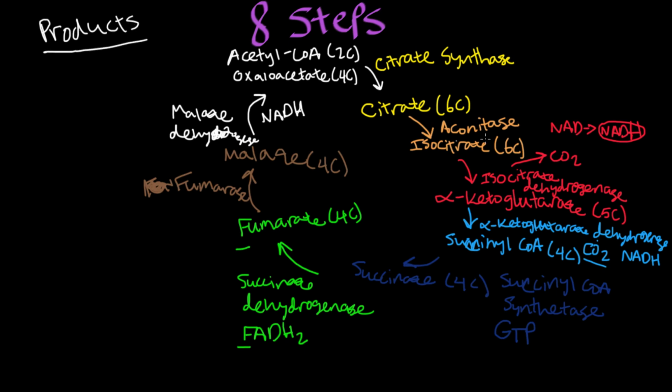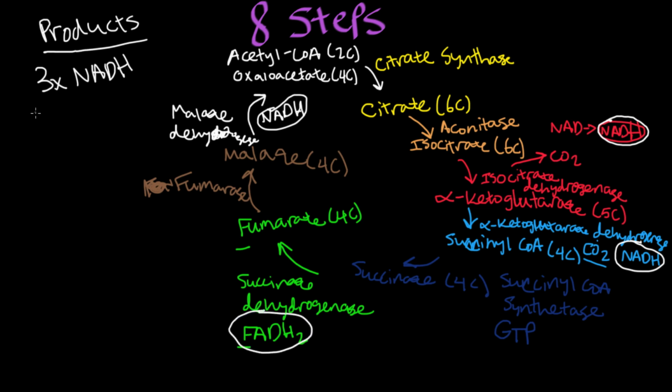So let's go back to over here. We see, let's first start off with our electron carriers. So we have an NADH that is produced this step. We have another NADH in this step. And in our last step, we had an NADH. So looking at our NADH, our output, or our products, it's going to be 3 NADH molecules. What else do we have? We have this FADH2, another electron carrier. There's only one, so 1 FADH2.